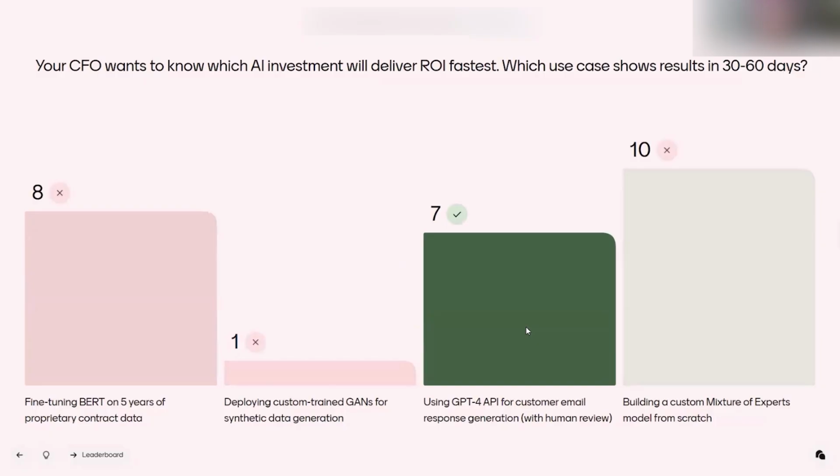Again, the reason is anything which deals with building from scratch or fine-tuning was the trap here. That's what I was saying. You cannot have fine-tuned models ready, in the sense production-ready, in 30 or 45 days. You need a lot of data processing, and fine-tuning is not a simple skill.